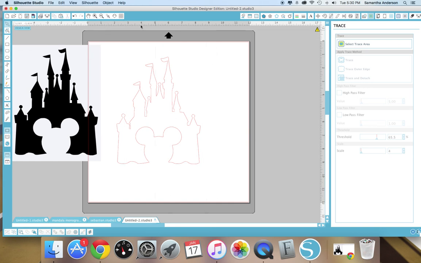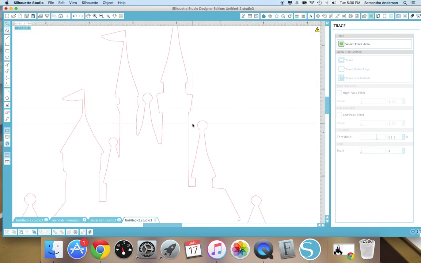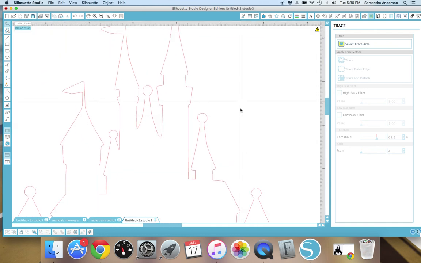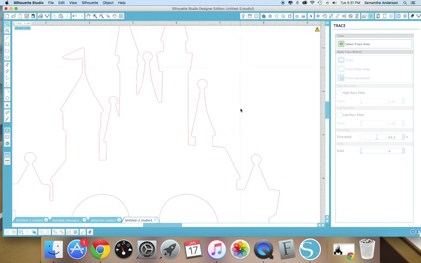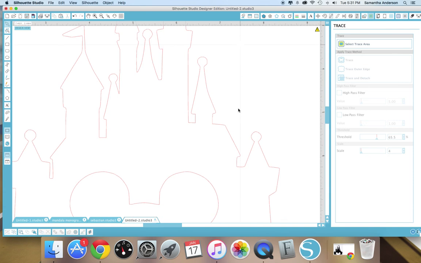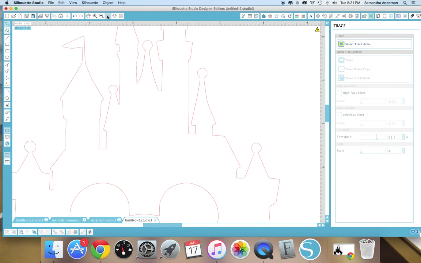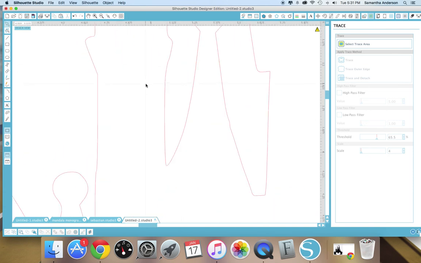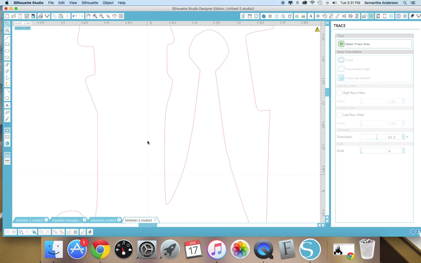Now, this little star thing up here, if you click on that, it will allow you to drag and zoom into a specific area. If you see anything on here that's really ragged, it's going to cut like that. Let me show you this right here. It's not so bad up close.